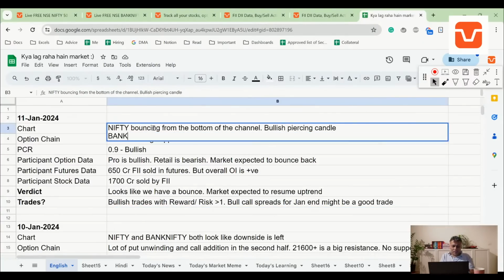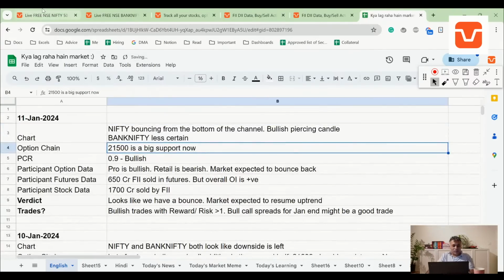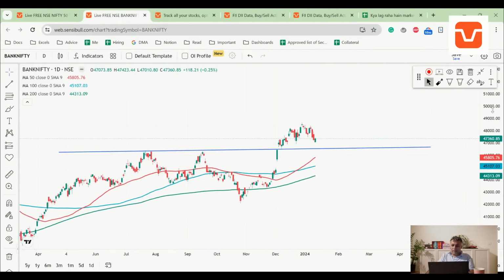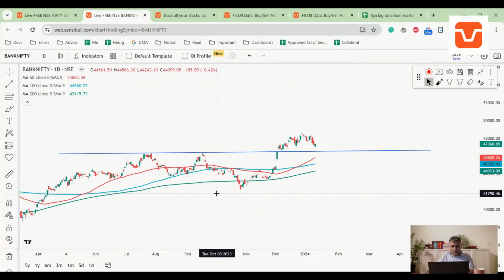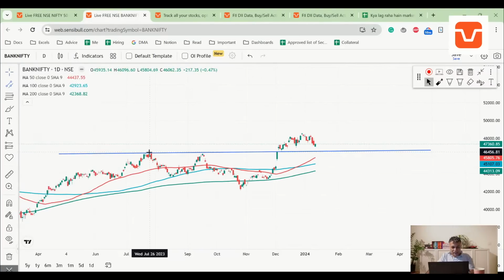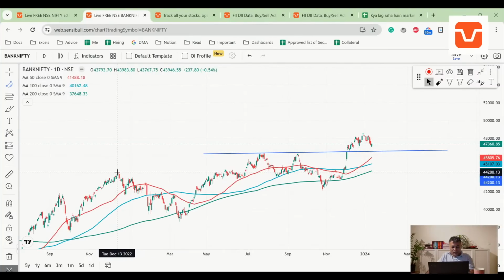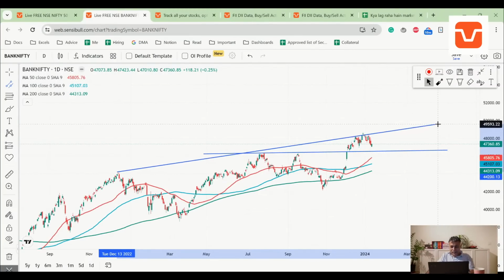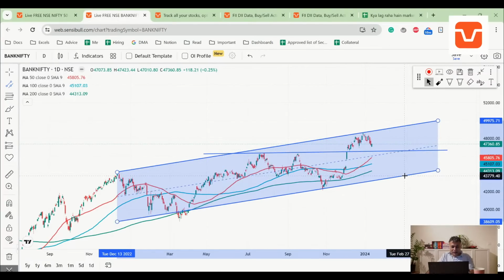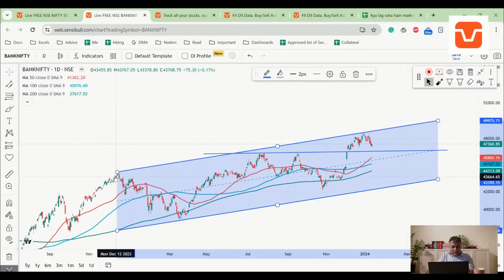BANKNIFTY, I'll just explicitly write, because it looks like BANKNIFTY might have some downside. I've not drawn a convincing candle in BANKNIFTY, at least so far. I mean, here and there it might look okay, but it's not really fitting, right? So let me just try if we can get a fit. Because there's no point in forced fitting, right? If it fits, it fits. You can't force fit. Yeah, this is a problem. I can't really fit.